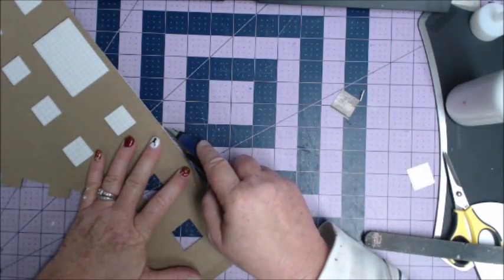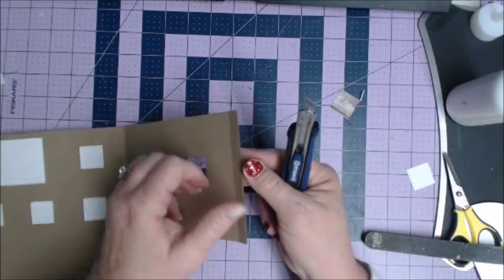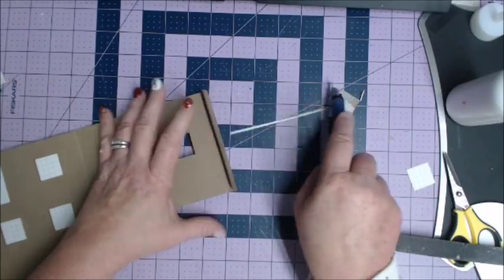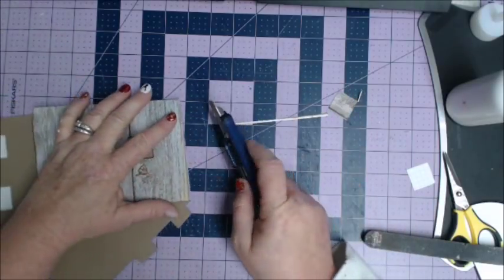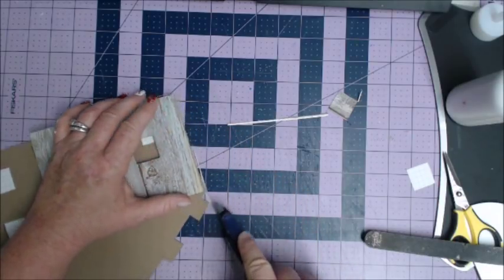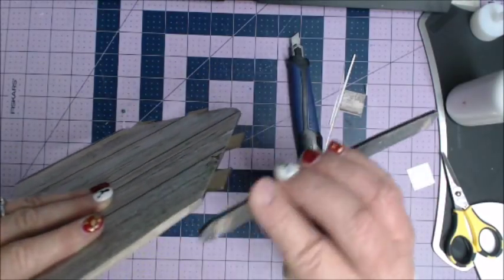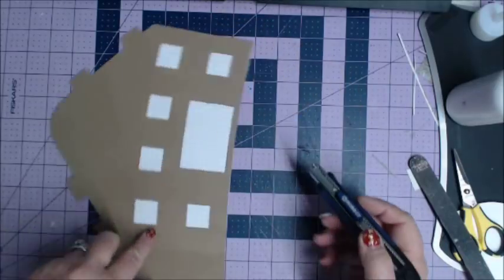And check and see if the bottom needs to be trimmed. And of course your top, and then this side piece. Making sure it's down. Yep, looks like everything's down, but I'll go and get this trimmed. Continue with our windows. I'm going to go ahead and get the bottom of this.